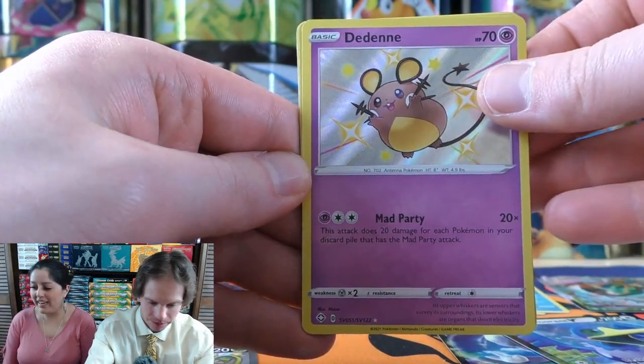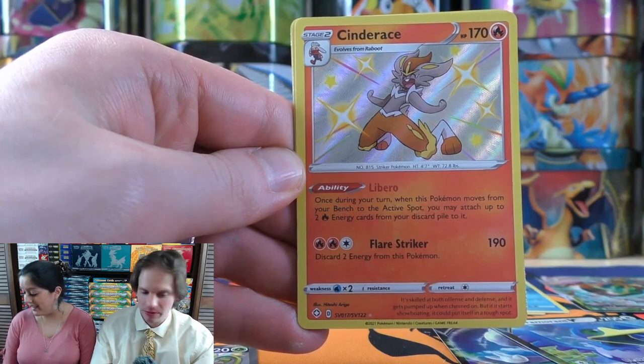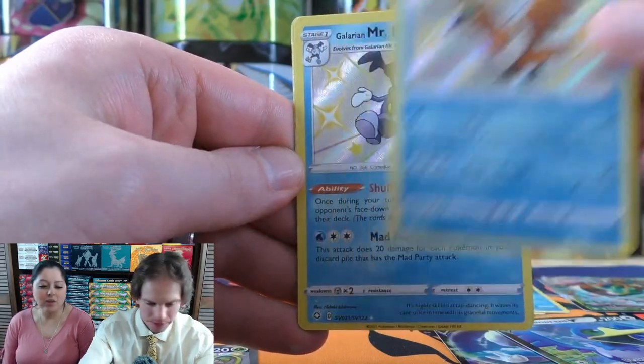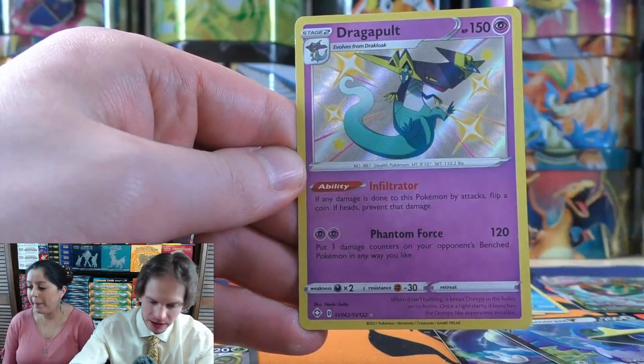No, we're not fighting. We mess around too much. This is probably my favorite, actually, artwork-wise, Cinderace. It really does remind me of someone scoring a goal. There's a Cramorant. You can just hear Cramorant screeching. Galarian Mr. Rime. Cinchino again. And then the Dragapult.